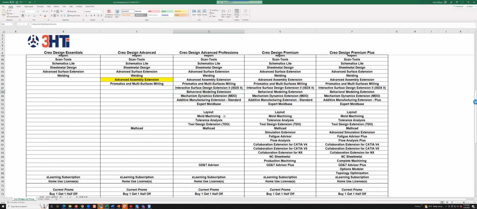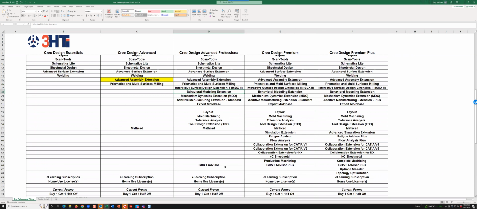Mold machining is volumetric milling that's going to remove very, very large quantities of material to hog that out. Tolerance analysis is where ultimately you're trying to look at tolerance stack up. This is actually from Schematics, which used to be TI Tile back in the day. Talked a little bit about tool design. You've got MathCAD.